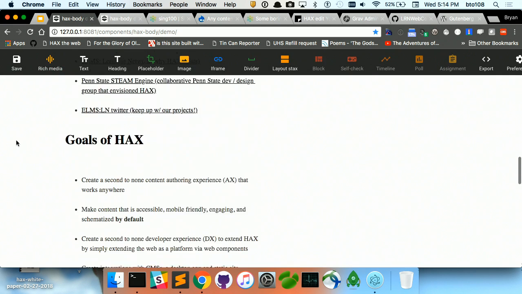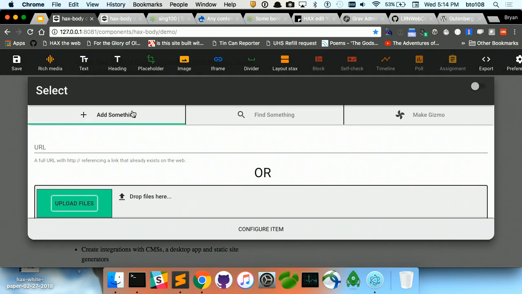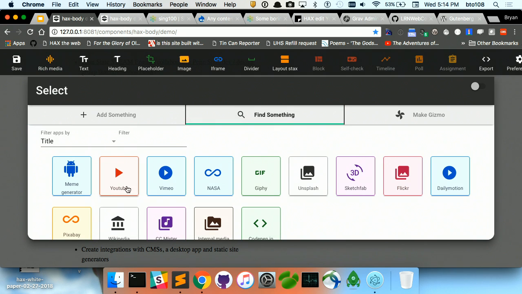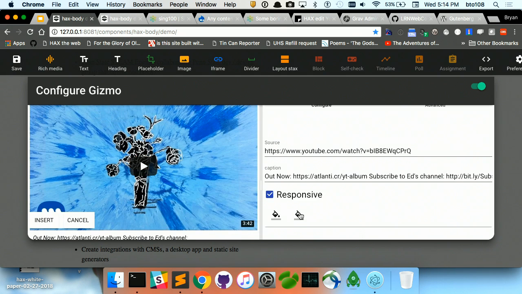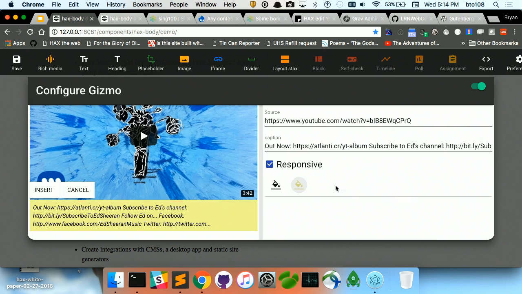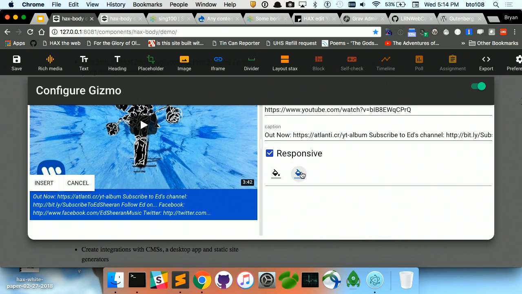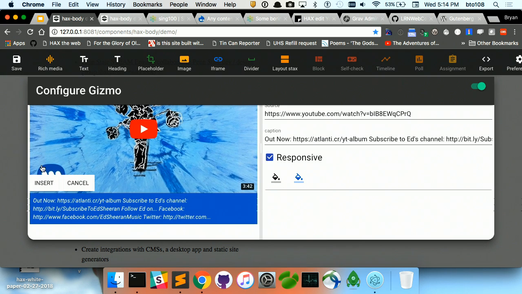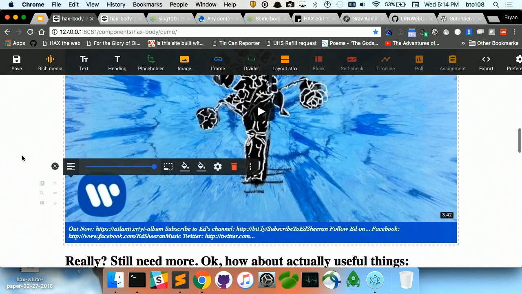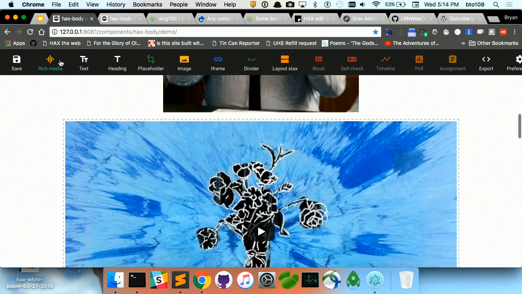So we don't need to keep saying, let's funnel that information into Drupal to handle. I want to put something new in the page, though, so I can pull up and find something. I want to search YouTube, so I probably should go get the YouTube module and the YouTube integration and find my API. Oh, shoot, it's right there. Okay, so then I want to put that video in place. Let's not make it responsive video. You have the responsive video module, right? You need the responsive video module, else it's not going to be responsive anymore. But now it's responsive. So, thank God, I can slow down for a second there.